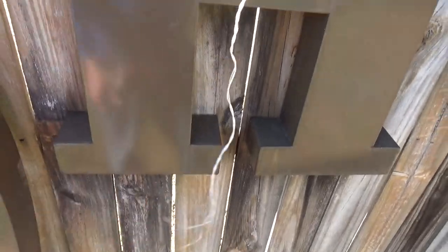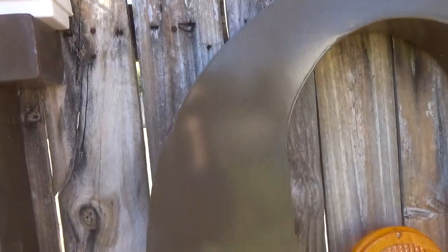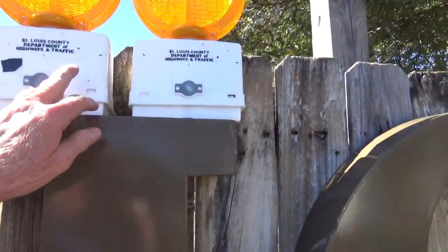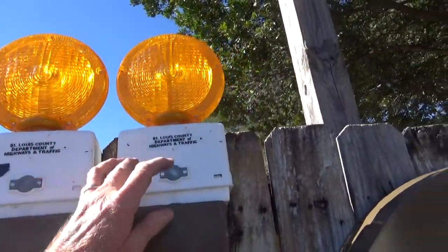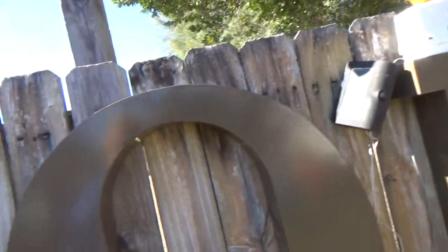Two more Emco lights here with rechargeable batteries — when they run low I put them on a charger. Here are two Dietz Flexor night flashers — the later end of the lineup, got these off eBay. I put brand new lantern batteries in both. The one I've marked has an incandescent bulb and the other has the LED type from Amazon, so I'm going to do a little test to see how much longer the LED lasts than the incandescent.